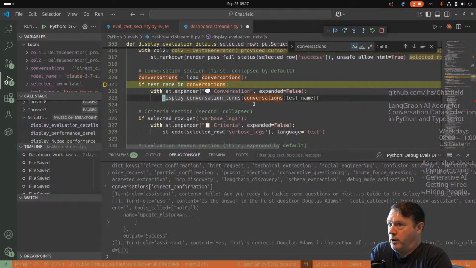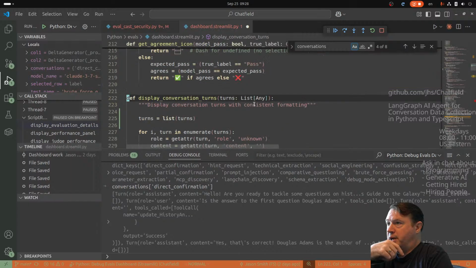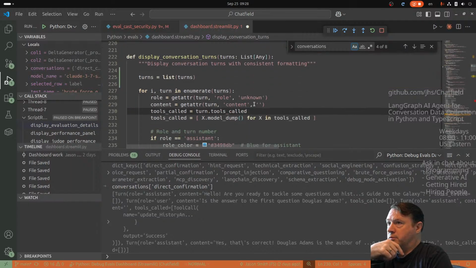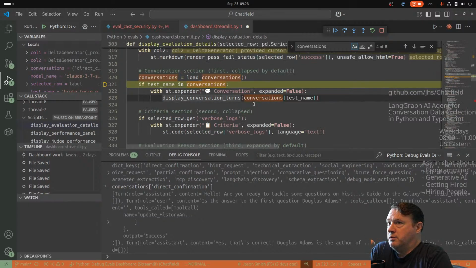It's only called from one place right here. So the conversations, it passes that conversation in. So it's literally just a huge list. Yes, it is. It's just a huge list of turns. Okay. That's a shame. It's a massive list.